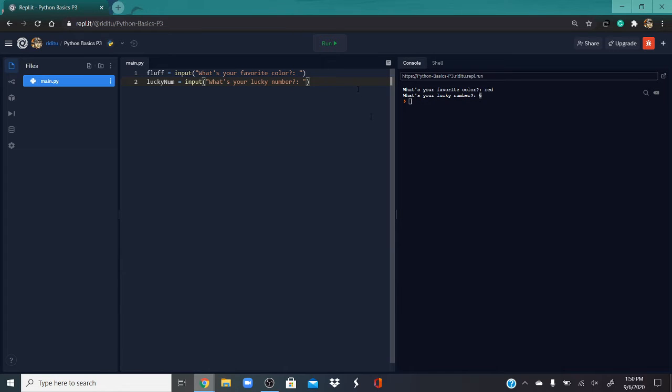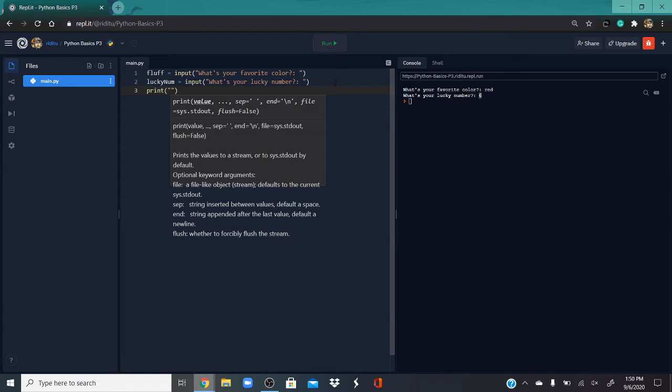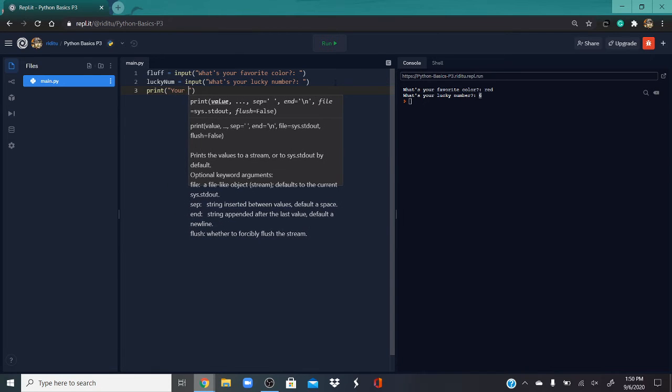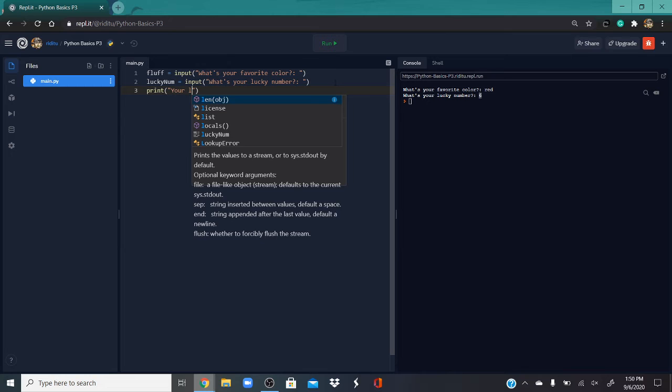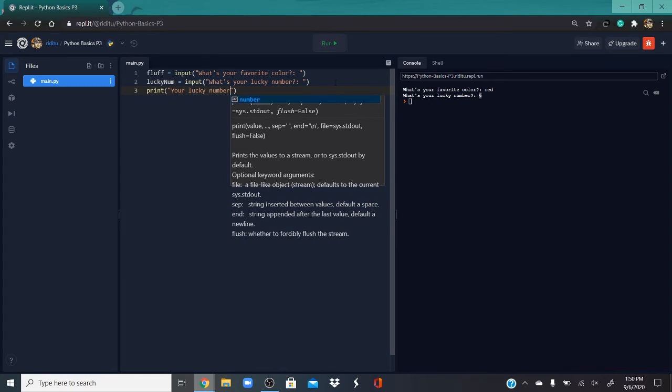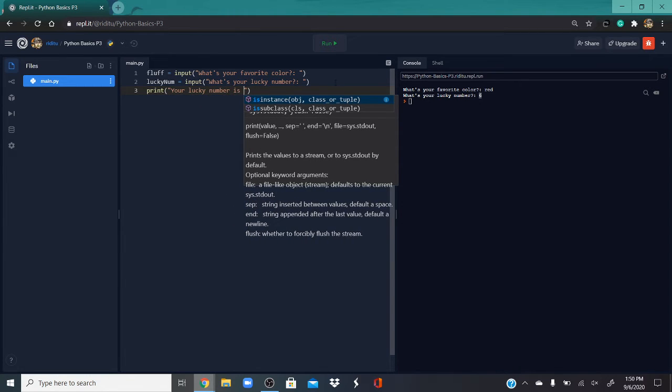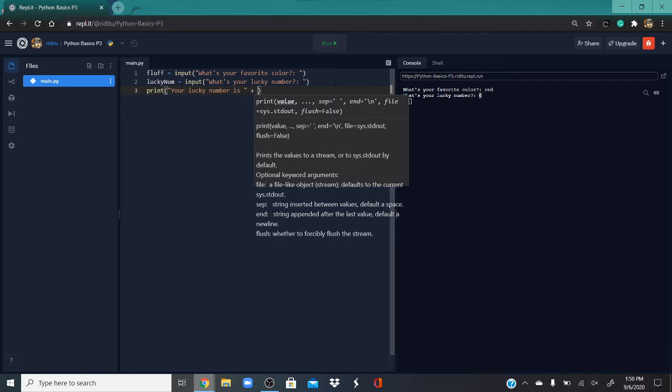So you can convert strings to integers and integers to strings. So if you wanted to print fluff, which is a string, or if you want to print a sentence like your lucky number is, and then your lucky number.